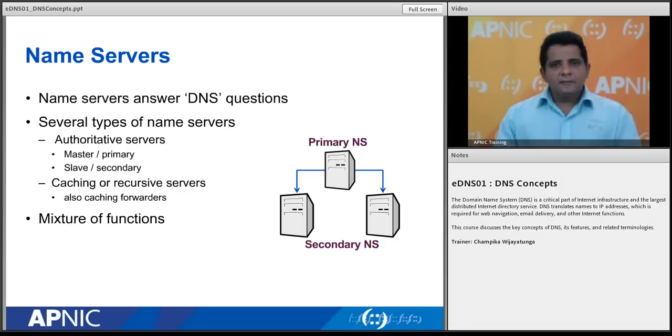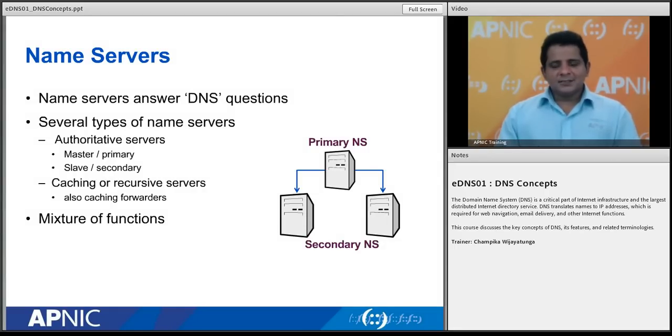And then we have another type of name servers called caching or recursive name servers. What are those? In the case of this type of server, based on a reference, they can go and contact many other name servers to find the answers. That's what we call recursive, right?